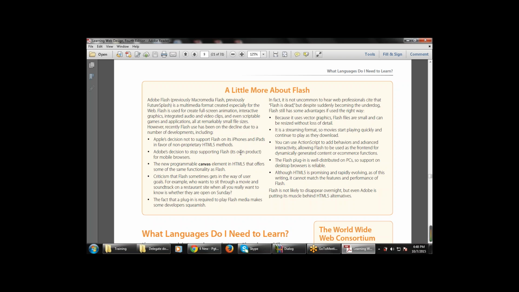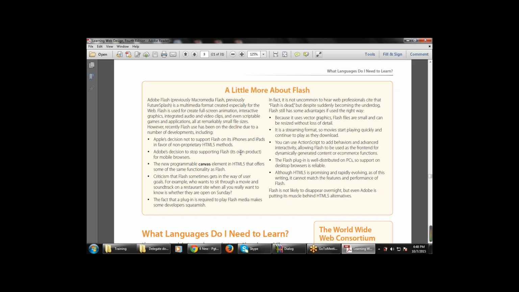Now Flash use has been on the decline due to a number of developments. Recently Flash has declined for a number of reasons, because most companies do not support Flash; it requires a lot of bandwidth and a lot of space on the computer. So most organizations do not support Flash, and in place of Flash, most companies focus on HTML.